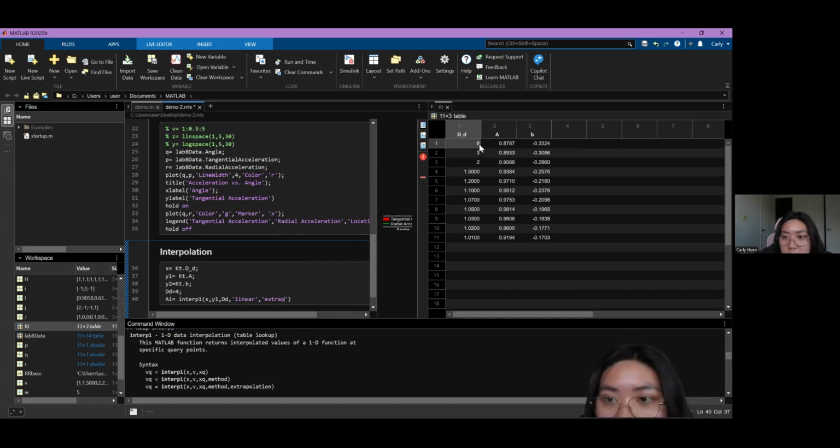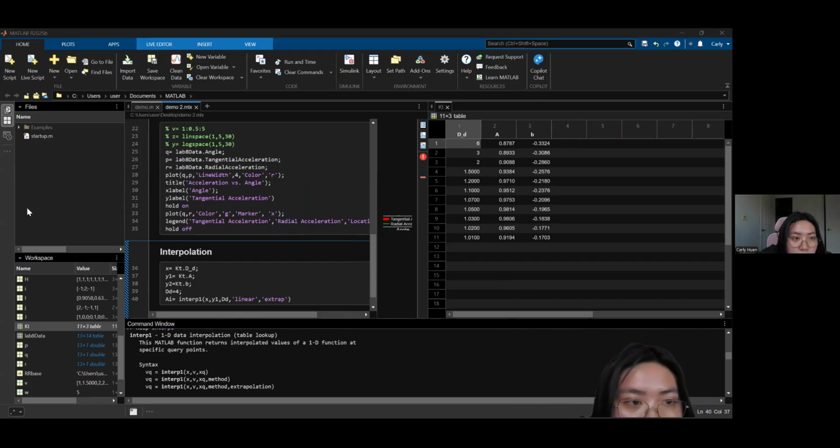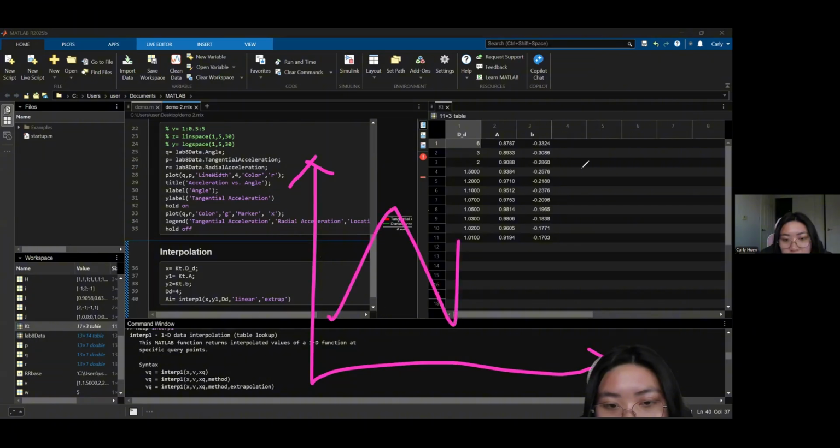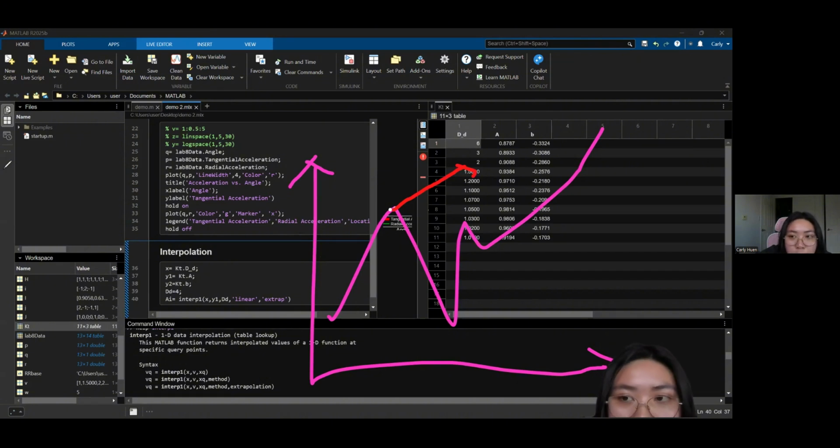Extrapolation means that you can get a number outside this range. Let's say I want to find the number in here. So if you extrapolate from this point, that means it goes like this, low. That's what extrapolate means. It's just a good practice to write that, in case your function returns an invalid.